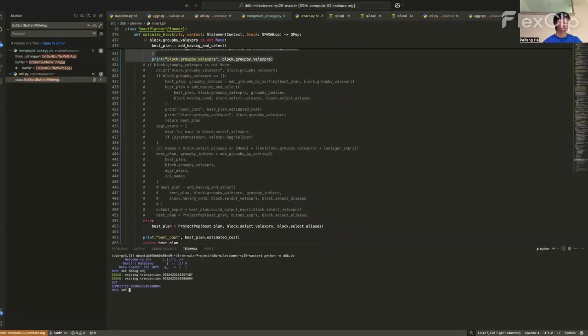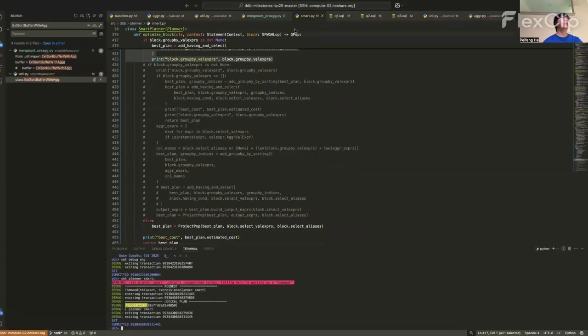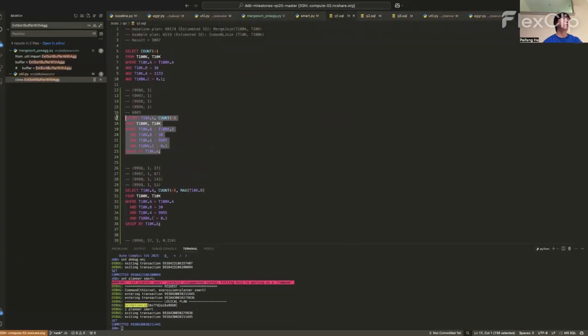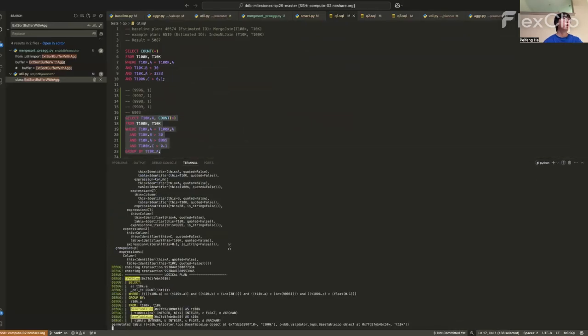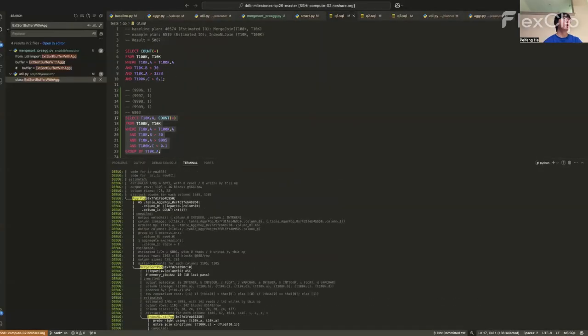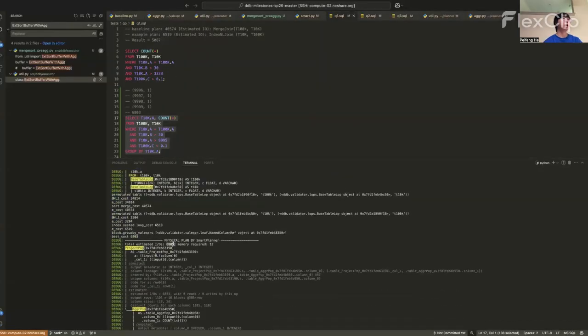Set planners. Here, let's first try this query where there's a single group by operation. As you can see, the result I have already pasted there, and the estimate IO as well.